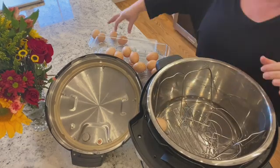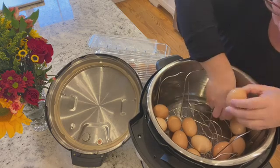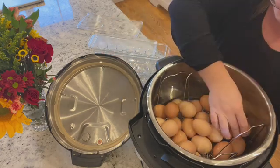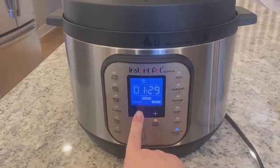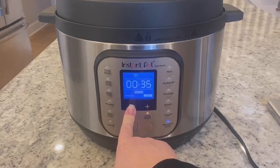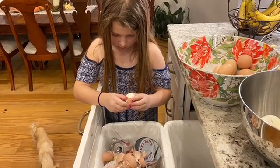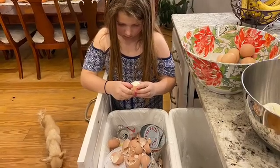My daughter Annie had been requesting deviled eggs for a few weeks, so I filled the Instant Pot with fresh eggs. For the 10-quart Instant Pot, you add 2 cups of water, then you set it on high pressure for 5 minutes. You let the pressure release naturally for 5 minutes, and then you can do the quick release for the rest. I place the eggs in an ice water bath for just a few minutes, and then the peels slide off so easy. It's pretty amazing. It really changed the game when I found out you could cook eggs in the Instant Pot.